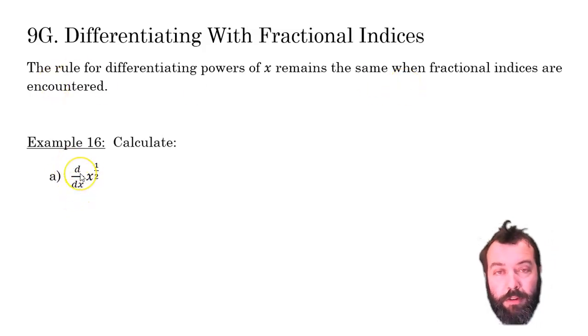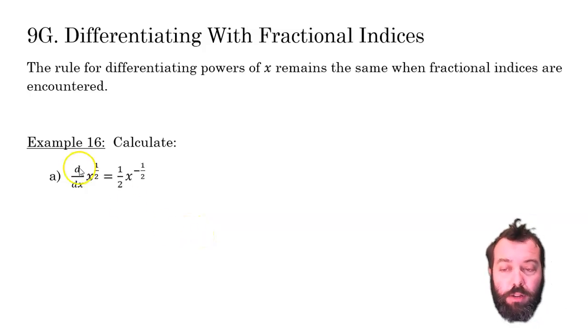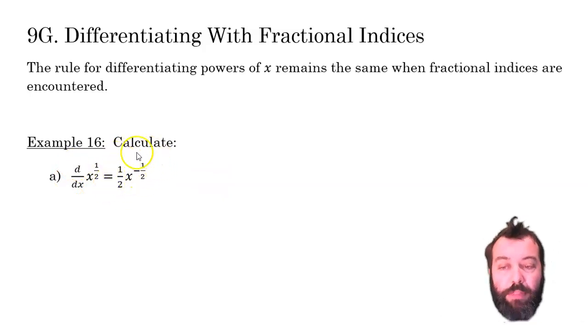I have got another slightly different notation here. This is a variant of the Leibniz notation, and this just says differentiate this thing with respect to x. So I've got x to the power of half. Right, half comes down. So I don't need to write another line because this says differentiate this. It is equal to the half comes down, and then I reduce that by 1. 1/2 minus 1 is a negative half. So that'll do.